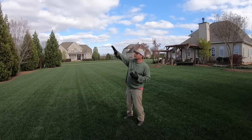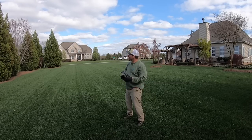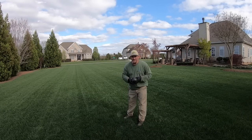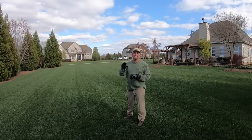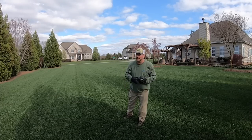It looks like we're good and clear over here, and it looks like the clouds are going that away. I'm not a — what do you call those people? Geometrists? Not geometry. Geologists? I don't even know. People that study clouds and rain — whatever you call those people, I'm not one of those.